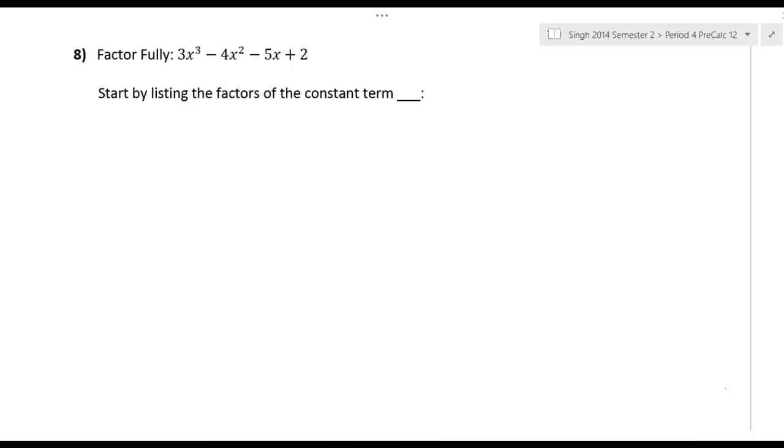Alright, it's time for you to go ahead and try an example to see if you really make sense of this. So here's our next example. Pause the video, go ahead, give that a try, and once you are done that, you can come back and check your answer here.